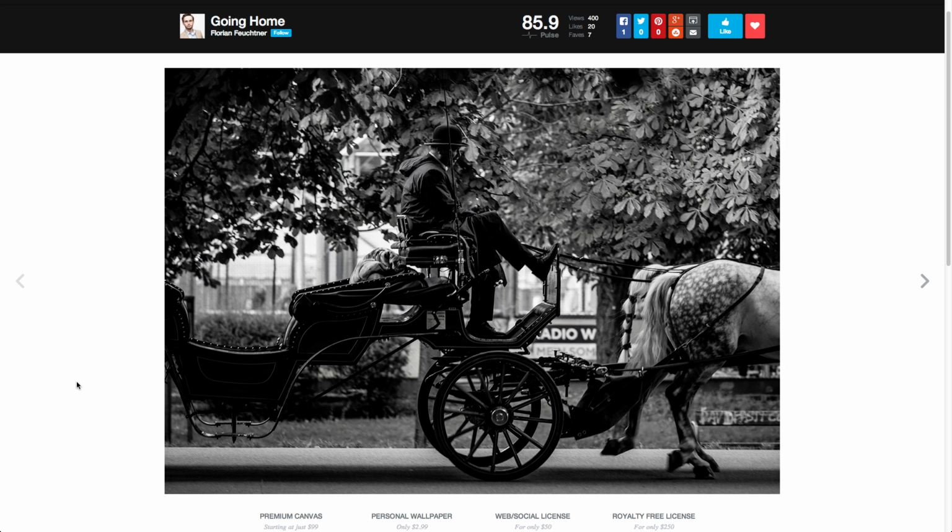In terms of what you could do differently, I think even letting the driver just move forward a little bit into this lighter area that's further back would have helped to isolate him a little bit better. So thinking about where your subject is and how you can use stuff around, not only as an additional subject in your image, but how can you use it to frame your subject?